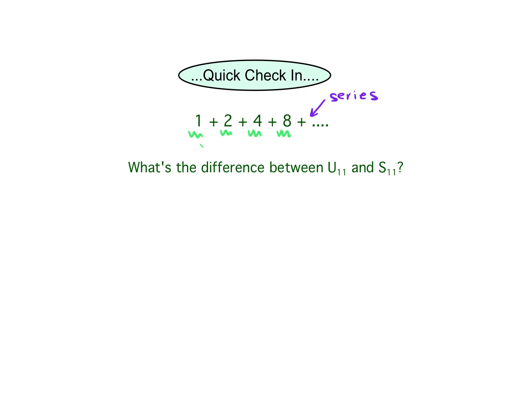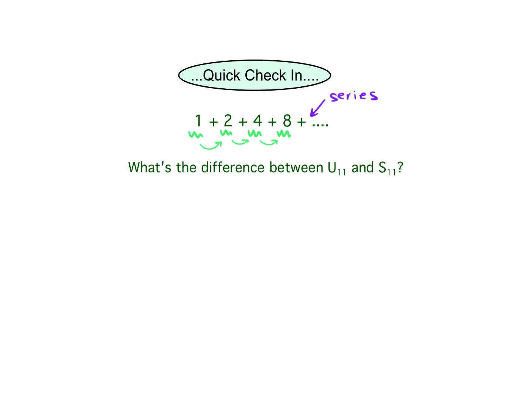If it was addition, let's see. The first round, I'd have a common difference of 1, but then the second round, I'd have a common difference of 2, and the third round, I'd have a common difference of 4. Since that pattern isn't consistent, I know the pattern isn't going to be addition, which means this isn't an arithmetic series.